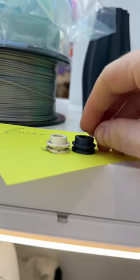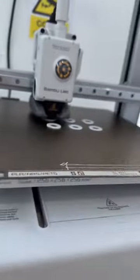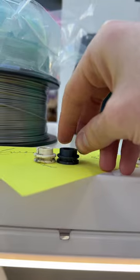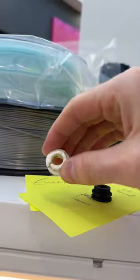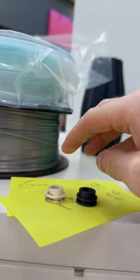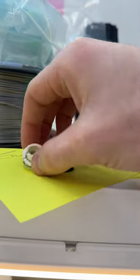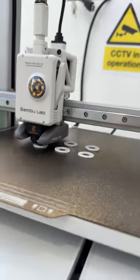So here's the first test unit I did. I did it in carbon fiber by accident. I meant to do it in a white filament like these ones going here. And I seem to have got it pretty much exact. It's hard to get exact measurements from a part like that that's so deformed and warped and ruined. But that's about as close as I can get it. They're pretty much the exact same. But of course, they have to be done in white. So let's let these finish and see what happens.